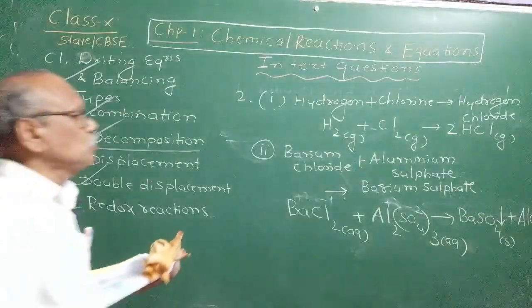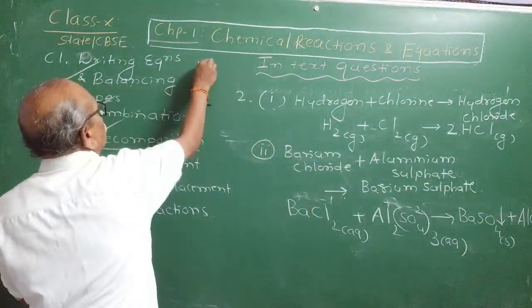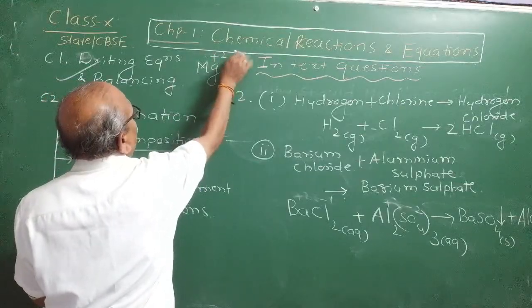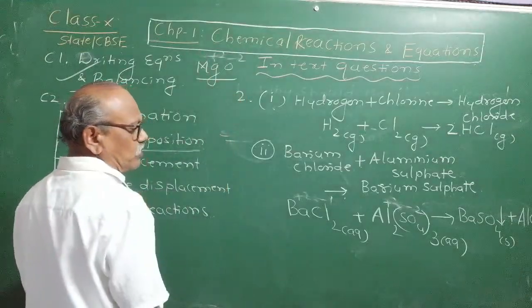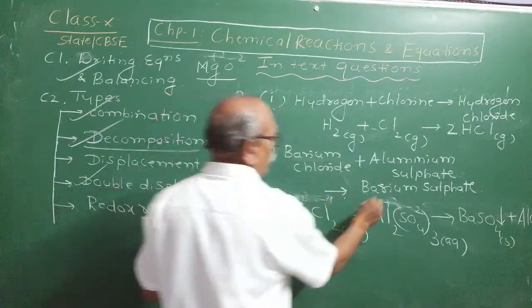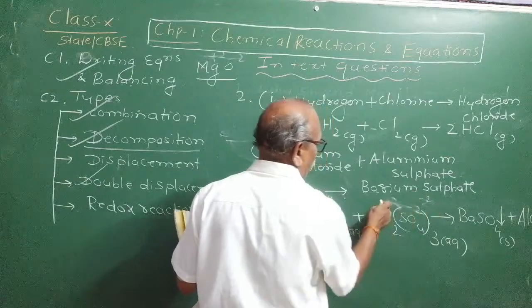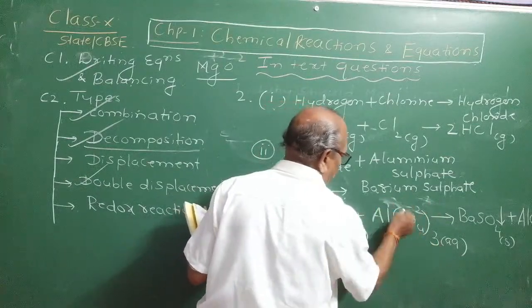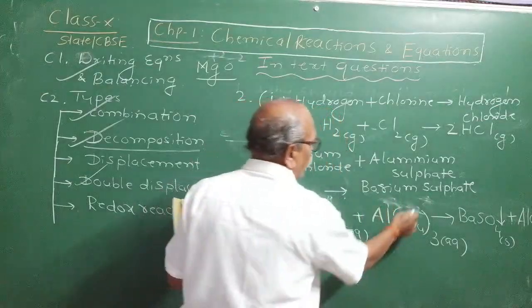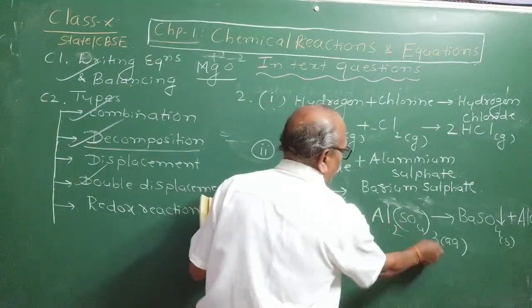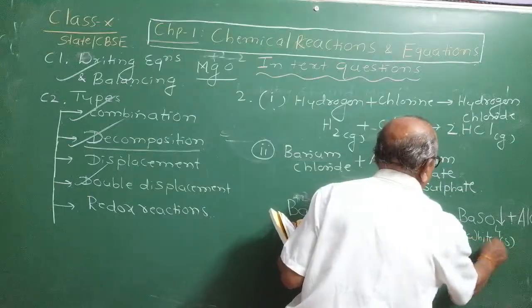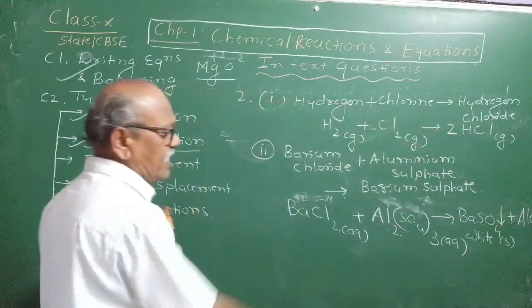Magnesium valency +2, oxygen -2, +2 -2 is 0. Therefore the formula becomes MgO. You learnt this in the 9th standard. Barium +2, Cl -1, BaCl2. Aluminum +3, sulfate -2. Observe the method of writing. Cross the valency. It is a compound radical. We discussed it in the bridge course. You can watch my videos. Al2(SO4)3 aqueous. Barium sulfate will be a white colored precipitate. Remember, arrow mark downwards, plus AlCl3.